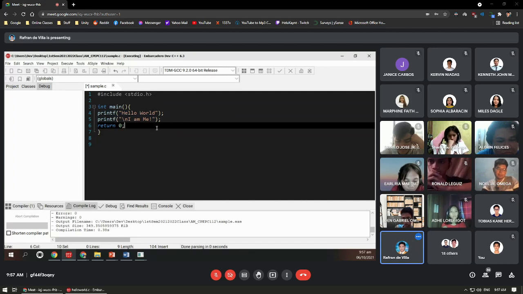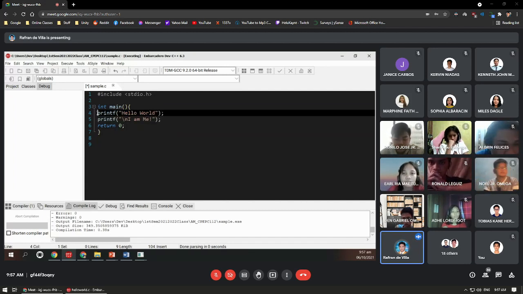Okay? So, as we can see, it is not mandatory to create a tab or a space between codes because white space doesn't affect your program.